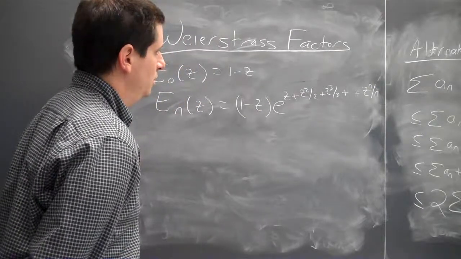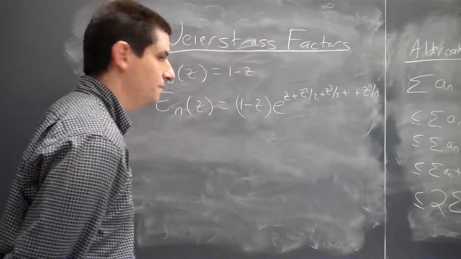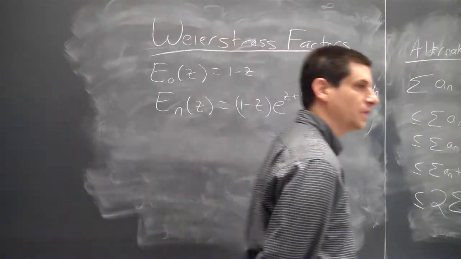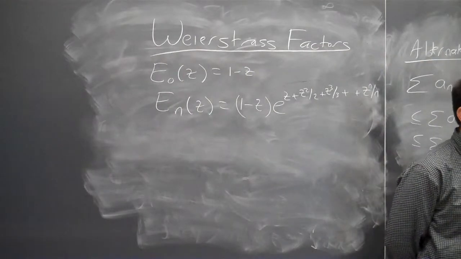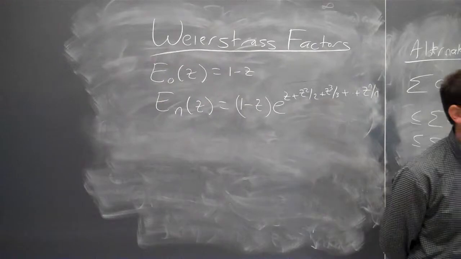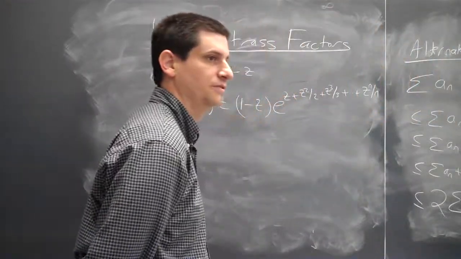So the question, first of all, is why would we define it this way? Yes? I have a question on the stuff we were just doing. Okay. So we proved if the sum converges, the product converges? Correct. Is it if and only if? I'm going to let you think about that. Excellent question. Can the product converge without the sum converging?